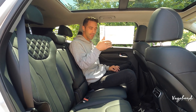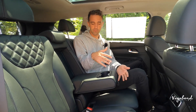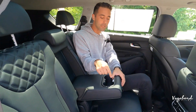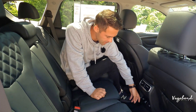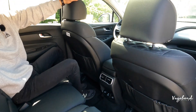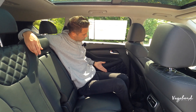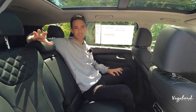In the back row of the Limited, the perforated leather and quilted stitching give it that higher-class feel. The armrest and cup holders are similar — shout out to Hyundai for providing generously sized rear cup holders. The main difference back here is the inverter outlet in the Limited, so you could plug in an air fryer, hair straightener, or whatever you need. The sun visor system and door panel layout are similar; you just get the upgraded Harman Kardon sound — which is a great premium sound system.